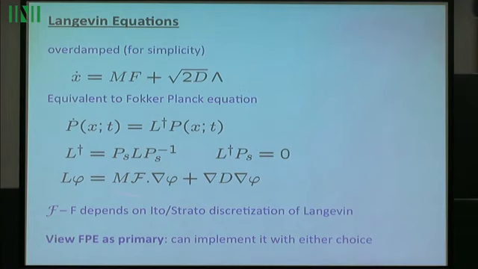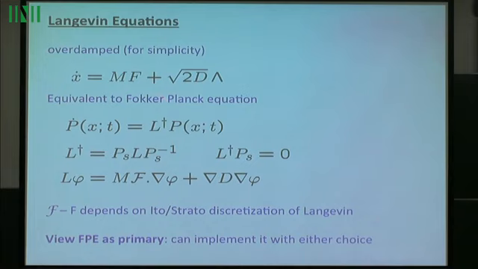You can think of that as a numerical or a noise way of implementing the Fokker-Planck equation. There's an evolution operator here. PS is the steady state density, so that would be the Boltzmann distribution in any system with detailed balance, but could be the stationary measure of any such operator.